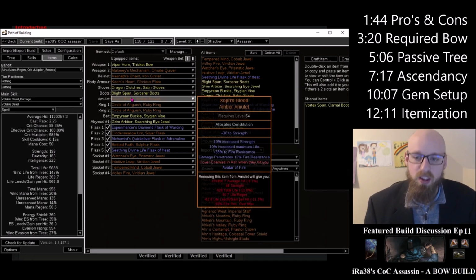On top of that, you're going to be using a Zahndethus' Blood, which of course covers enemies in ash when they hit you, and it gives you Avatar of Fire.